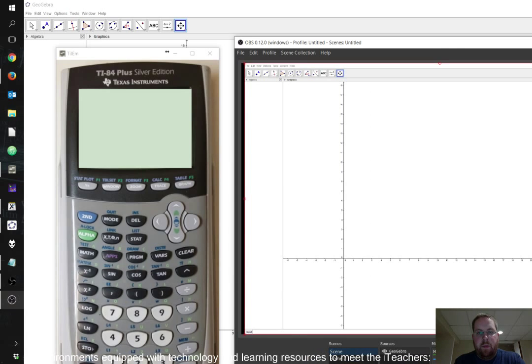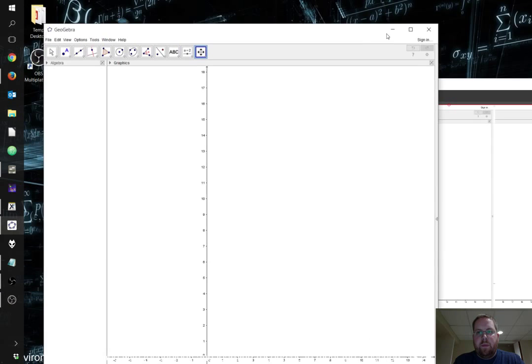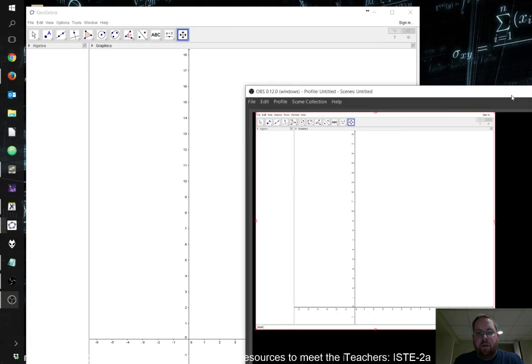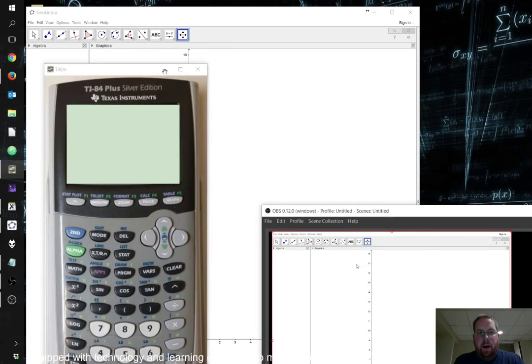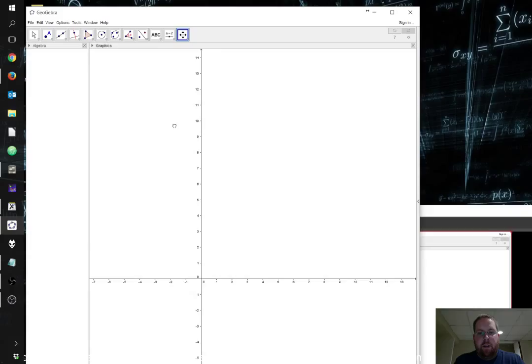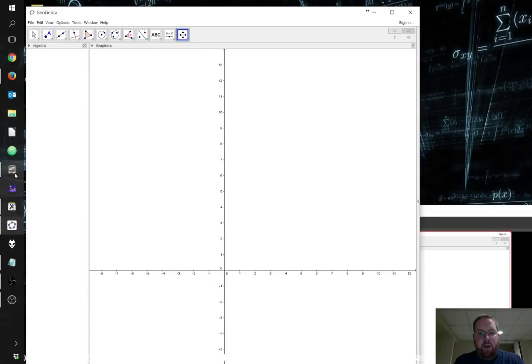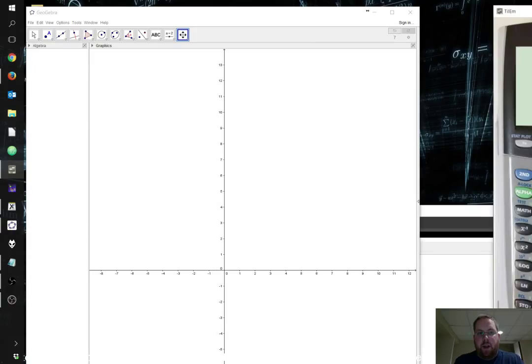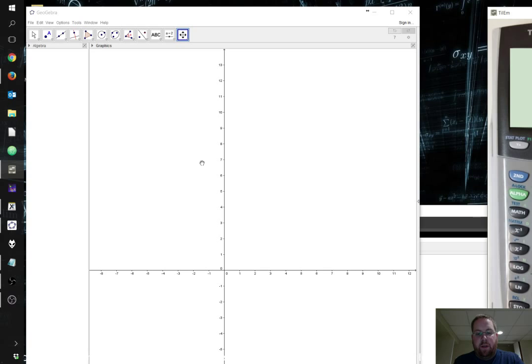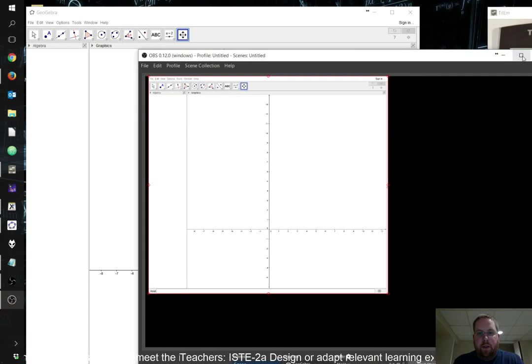And so if I was over here, I'm just going to make this look kind of bad for a second, but let's say I'm doing some stuff in GeoGebra, you can kind of see the screen down there, and I pull up the calculator, I can just press F6 and suddenly my calculator is on screen. Or I can even have this on screen at all times and then just switch back and forth when I need it. So scene switching comes in handy a lot, especially when you're recording. You can just switch on the fly.